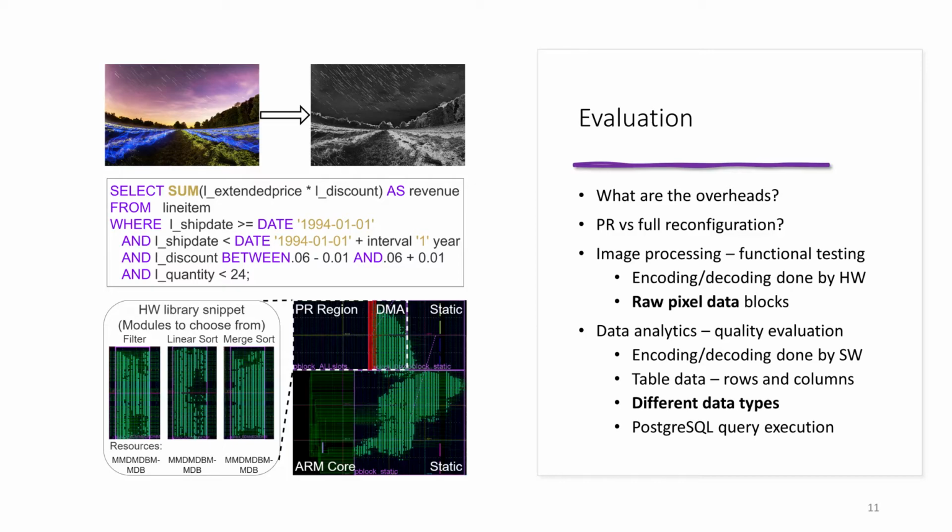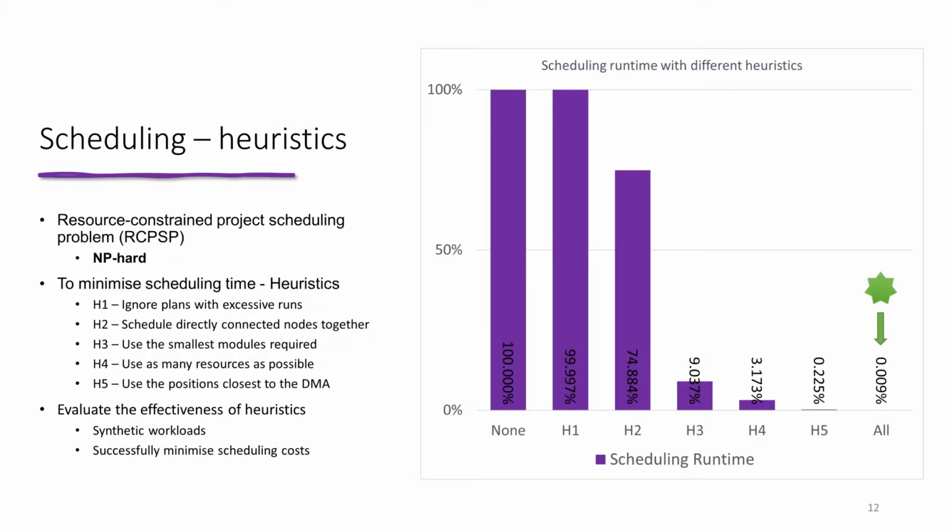After achieving a functional stream processing system, we studied our system against a more dynamic workload, data analytics. Data analytics requires looking at table data made up of rows containing columns with different data types. Furthermore, query parsing and planning require interfacing with a database management system, such as PostgreSQL. Scheduling everyday database management system operations into multiple pipelines while placing resource-elastic modules in time and space resembles a well-studied problem, namely the resource-constrained project scheduling problem.